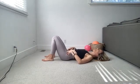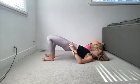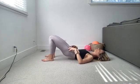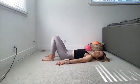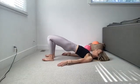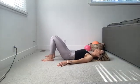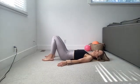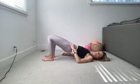Take a nice breath and then right back up, belly button in. Press through those heels, lifting hips. Slow and controlled roll all the way. Go two more here. Belly button in. Rolling all the way down. We're going to stay up on the next one. So belly button to spine, press through those heels, lifting hips and hold.